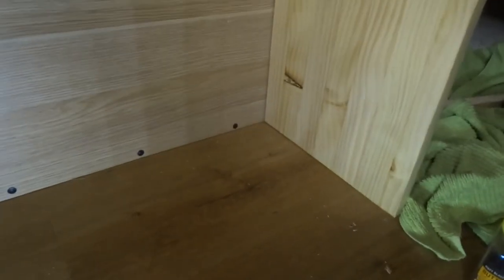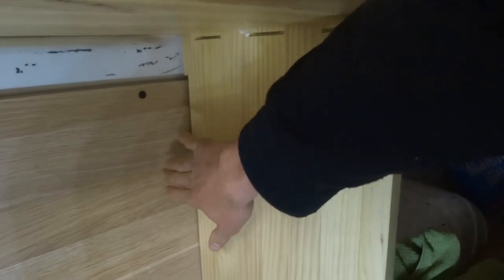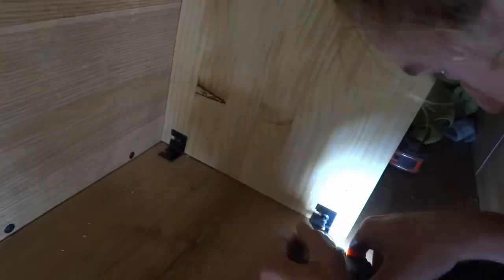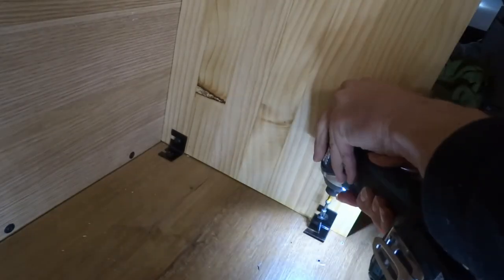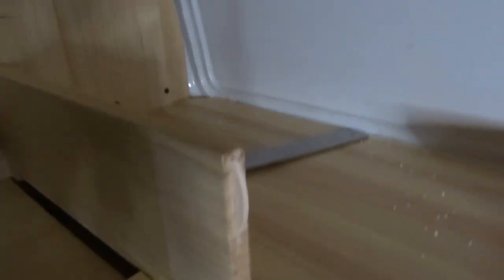So in order to fix the second cabinet down a bit more securely, I'm going to be using some L brackets and screwing it directly into the floor as well as into the panel up there. So I've managed to sneak a bugle in behind there, hidden. That will fix these two together.